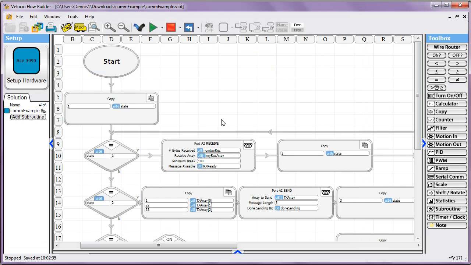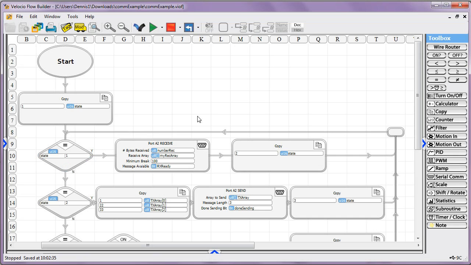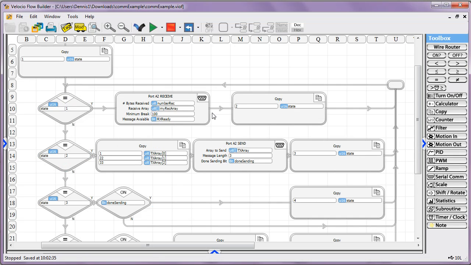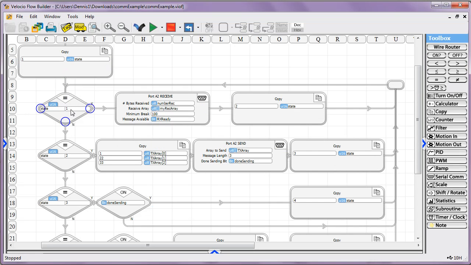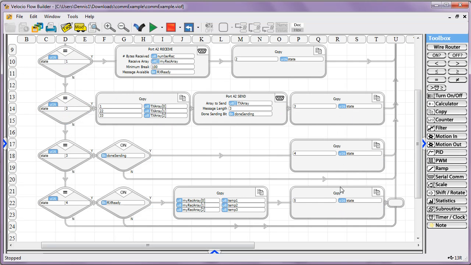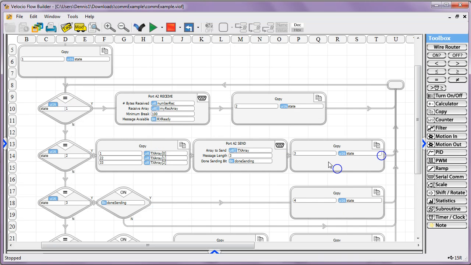And in this application, I'm not actually going to talk to another piece of hardware. Instead, I've got the transmit line on our PLC looped back around to the receive line, so it's just a wire going from transmit to receive. So in this case, we will send a message out, and then we'll receive it ourselves. I've already got this example designed, so I'm just going to talk you through it. It's all set up like a state machine, like we've gone through in other examples. So you see that we advance states at the end of the state that we're at, depending on if they met whatever criteria it needed to move on, and then we do the checking for states here, just like we do with other state machines.